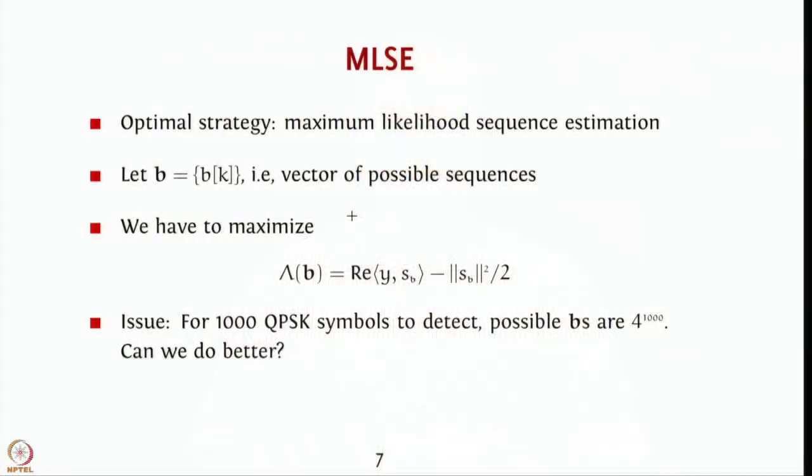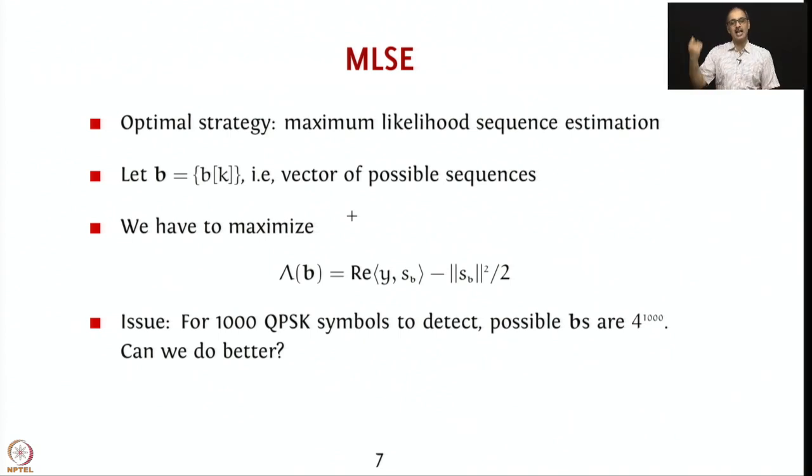Now, the question which we are going to ask is, what is the optimal strategy? For example, when we were about to detect a single signal under additive white Gaussian noise or some other such impairment, what we ended up doing was we just wrote the hypothesis. We had to maximize the likelihood, we said minimum distance, and we wrote it out. What is the answer in this situation when you have a sequence of symbols? For this, the strategy that we use is maximum likelihood sequence estimation, also called maximum likelihood sequence detection. The optimal strategy is to estimate the sequence that is the most likely one that was sent, given that you observe a sequence of y's.